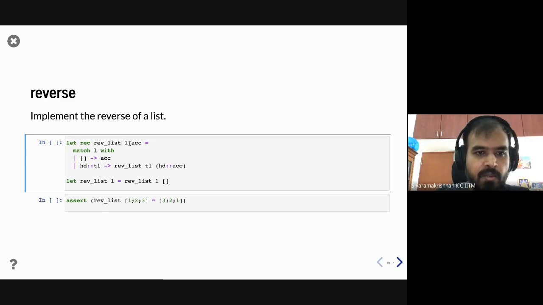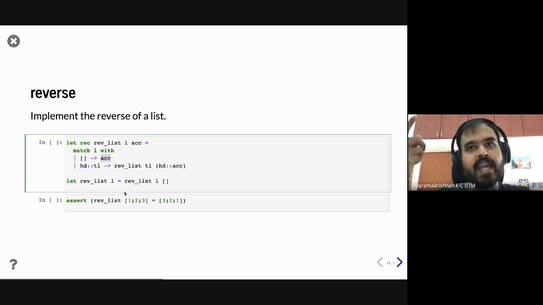So if the list is empty, then you just return the accumulator, with the idea that the initial accumulator will be empty. And if the list is non-empty, has a head and a tail, then reverse the tail of the list, and the accumulator, you push the head to the front of the accumulator.